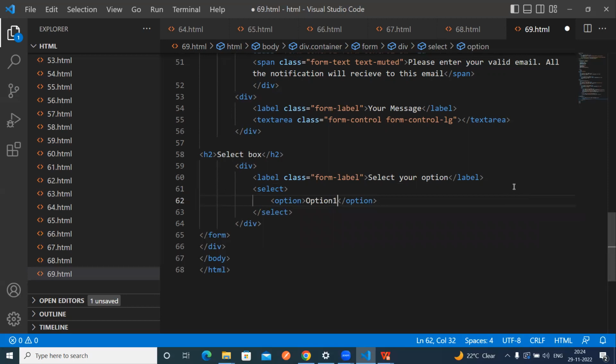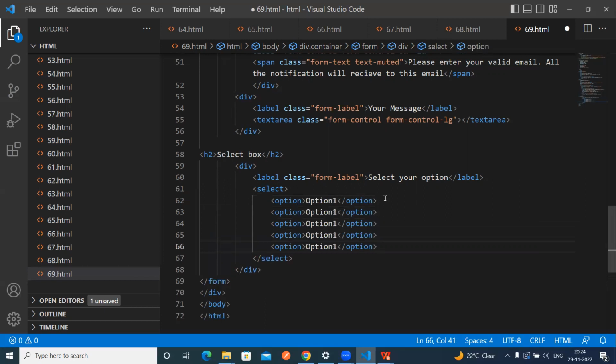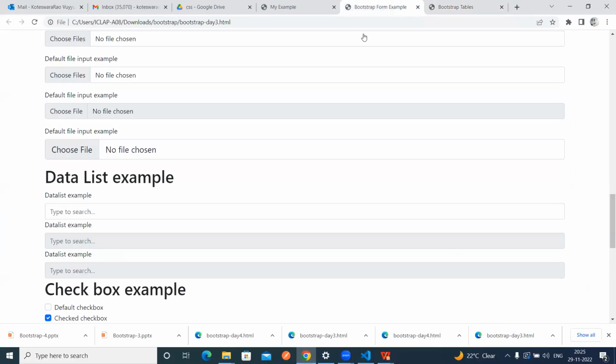Option 1, and we are having multiple options: 2, 3, 4, and 5. We have to use class equal to form-select, I think. I'll check here.